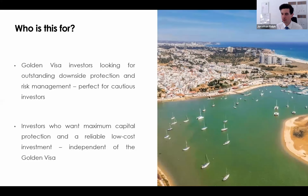Okay, who is this one for? Now, if you're looking for the comfort and peace of mind of a full title deed, but you're trying to keep to a strict minimum purchase budget, then this would probably be the one for you. It means that you would need to tie up less capital than the Obidos, although this does mean a lower yield.